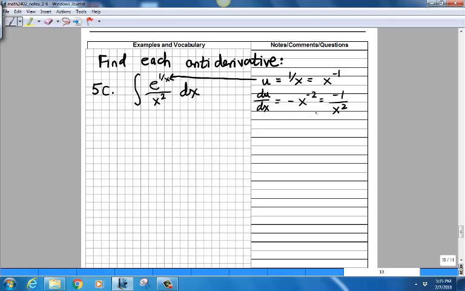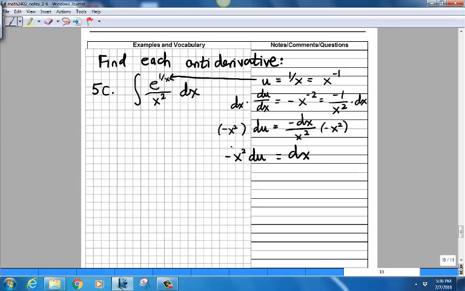All right, let's try solving that for dx. So I'll multiply both sides by dx to start with here. So we'll get du is equal to minus dx over x squared. And then I'll multiply both sides by negative x squared, so that I'll have the dx isolated, right? So the minus signs will cancel each other on the right-hand side, and then, of course, the x squareds will divide out on the right-hand side as well. So we end up here with just dx is equal to minus x squared times du.